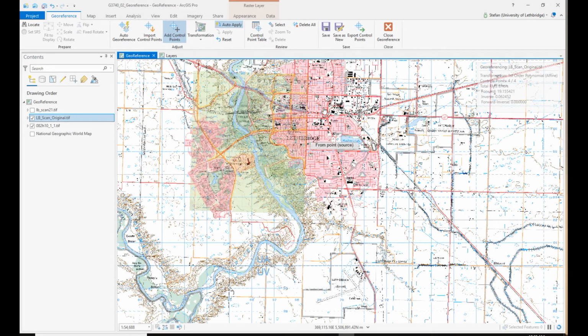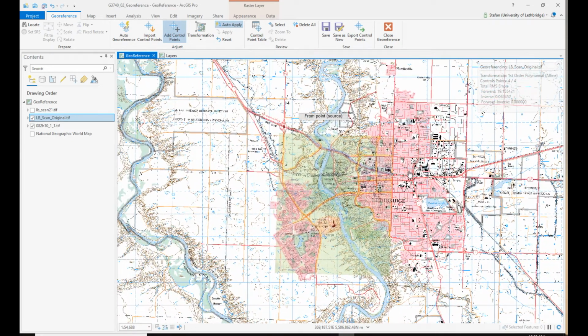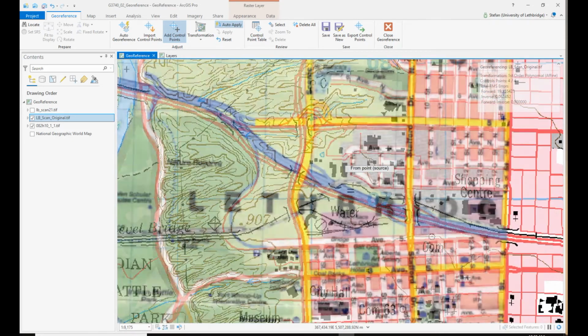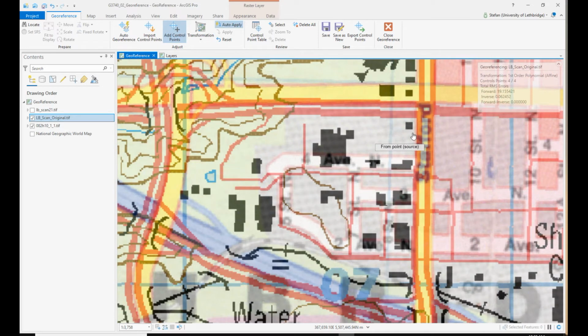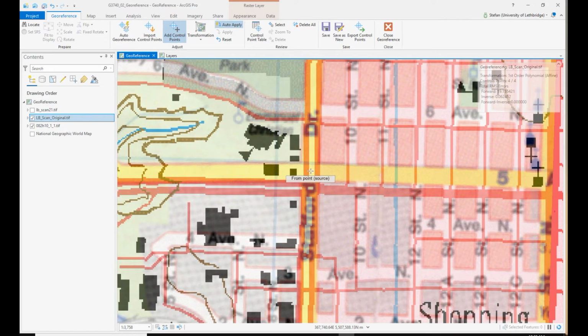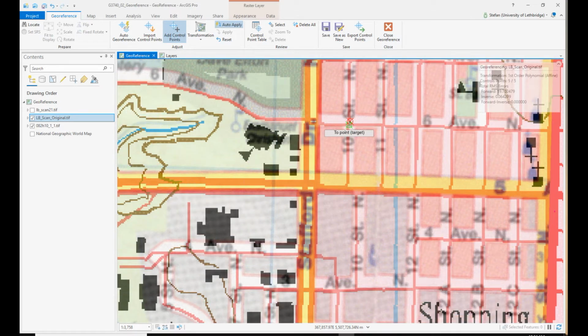And let's find one in the northeast corner if we can. This is already pretty well lined up. We just need to make a minor adjustment. And we're going from the center of this intersection, or this one here, it doesn't matter, to the center of this. Not perfect, but let's find out if we have met our target of 25 meters or better.